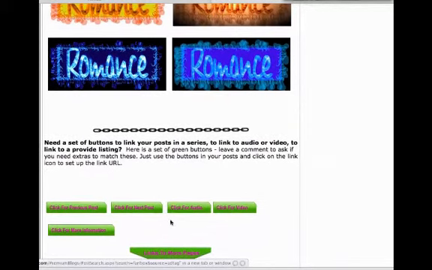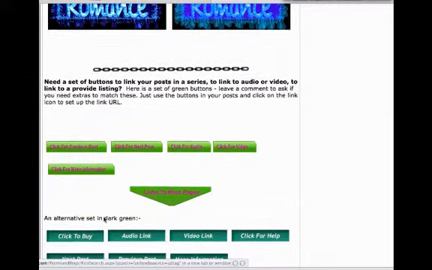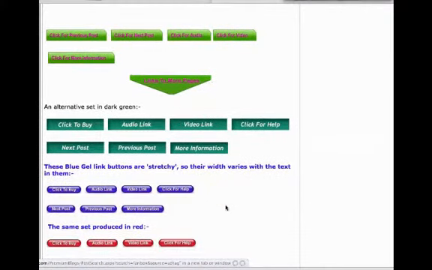Then, here we have link buttons. Now, link buttons are used a lot in places other than just the general web use. We can use them in our blogs. We can put a link in and animate that so that when you click on it, you've got the link attached and it will take you off to the next page. So, different topics have been labelled on some of these.